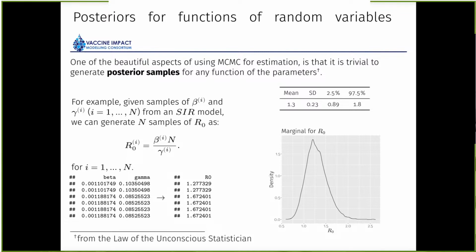So empirically, what you can do in this case is you can take your 40,000 samples for R0 and you can say what proportion of those are bigger than 1. Or what proportion of them are less than 1 would also give you that. You can also define regions. So when we're defining a credible interval, what we're basically doing is defining a region in the middle where 95% of the samples lie. So all of these things are empirically estimated without you having to do a complex integral. That's the idea.